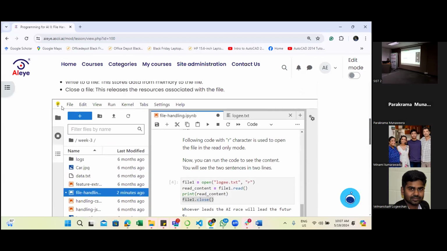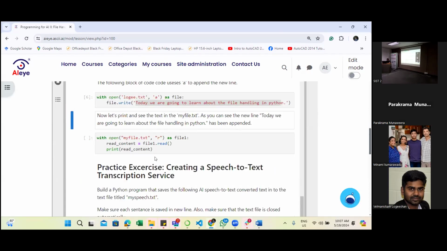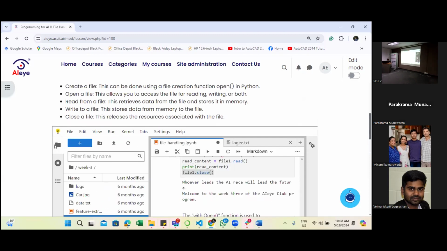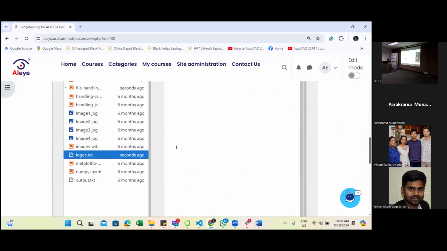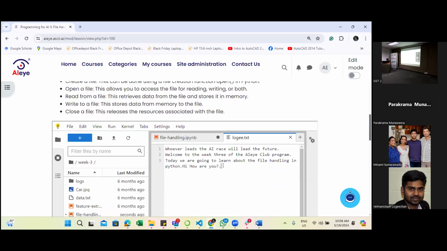So if you remember, I told you this part, this slash n is used to go to the next line, right? So let's append something new. Here, I'm going to type something and append another new thing. Maybe say, hi, how are you? Just for seeing that, because in the previous one, I didn't put the slash n, just the dot. Now, if I execute this one, it is appending hi, how are you? But you can go there and open the file over here. You need to close it, and I need to open it back. Yeah, see this, hi, how are you?